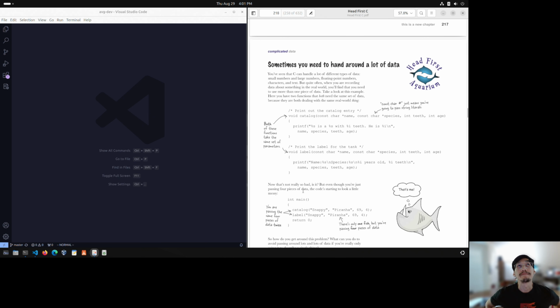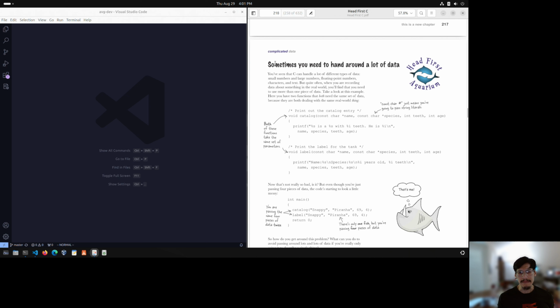So if you've messed around with other languages before, structs are most similar to, I would say, a JavaScript object, for example, or in C sharp and Java we'll call them plain old objects. So they're basically containers with a bunch of attributes, and then you just pass them around. So yeah, we'll see after this.